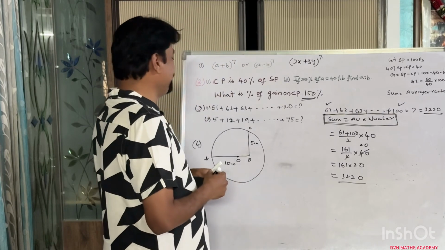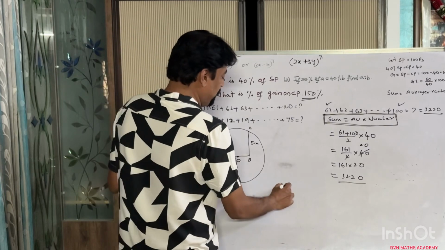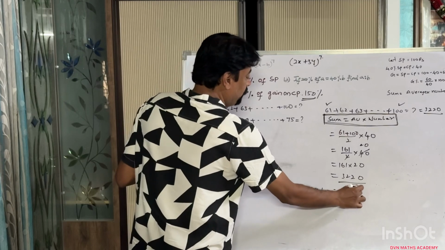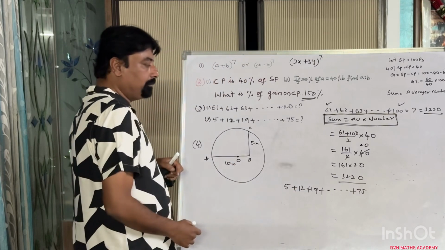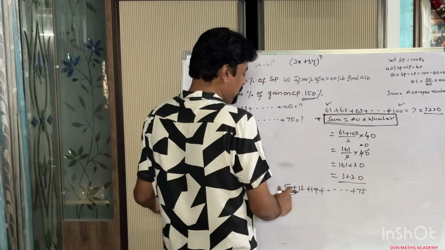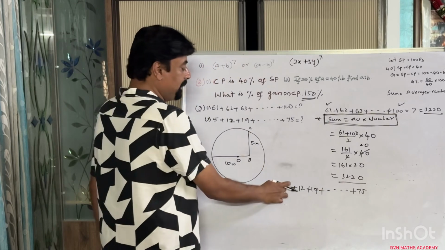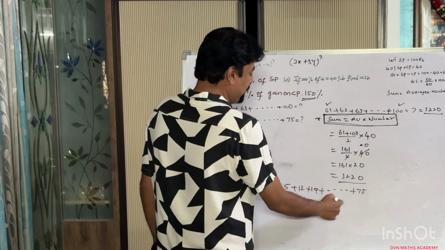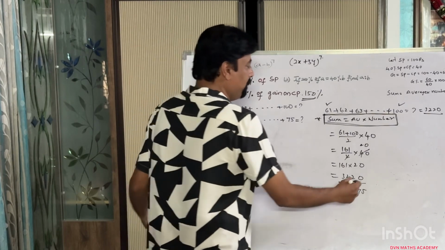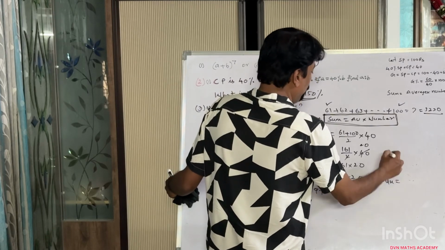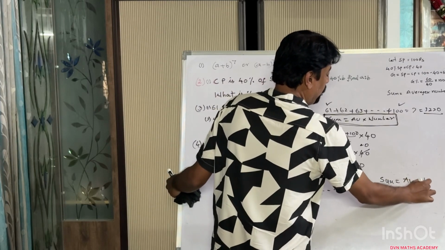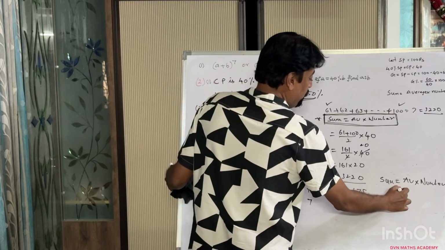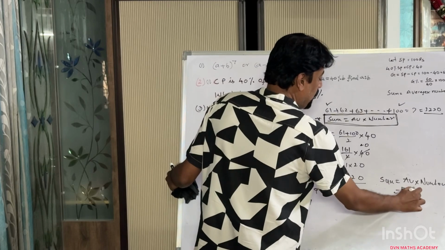But in the second case, it is somewhat difficult. That is given as 5 plus 12 plus 19 plus ... plus 75. Here, the first rule if I want to apply this condition is whether the difference is the same or not. The difference is the same here. 12 minus 5 is 7, 19 minus 12 is 7. So the difference is the same. So here also sum is equal to average into number. Here average means the first number and the last number, (5 plus 75) by 2 into numbers.